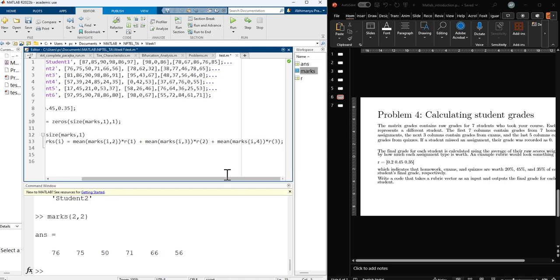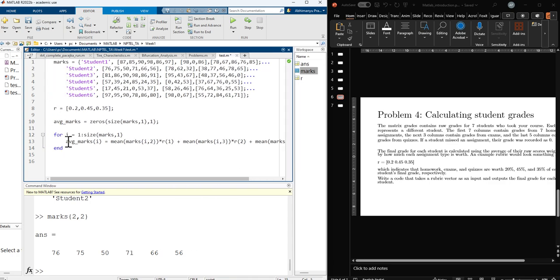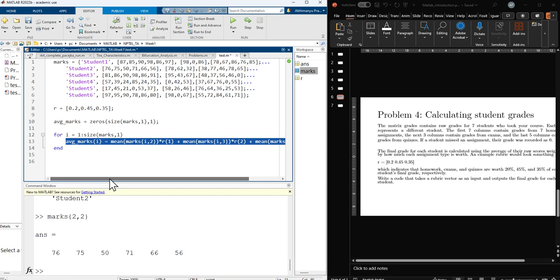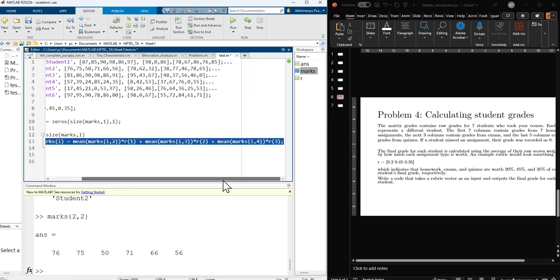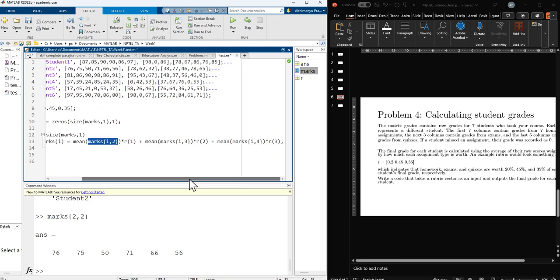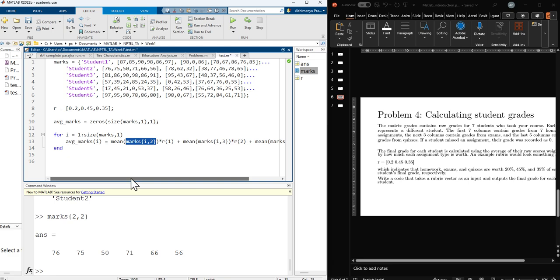So is it clear what I have done over here, this line of code? Does anyone have any doubt in this? Okay. Sir, here you have calculated three sets, na? You have done it for three vectors, one comma one comma. Yeah, for a particular student.